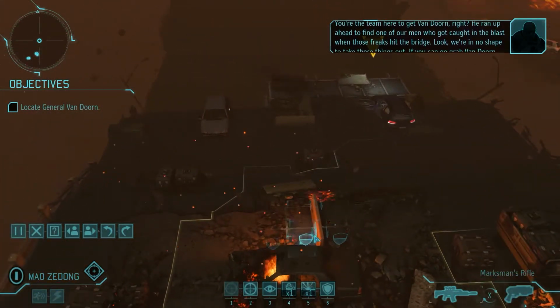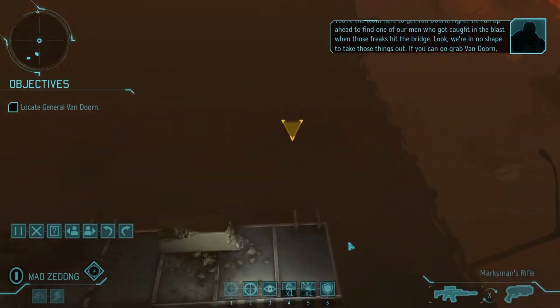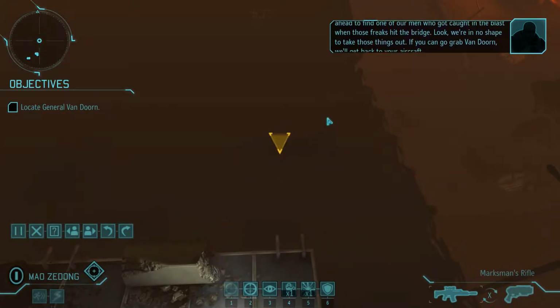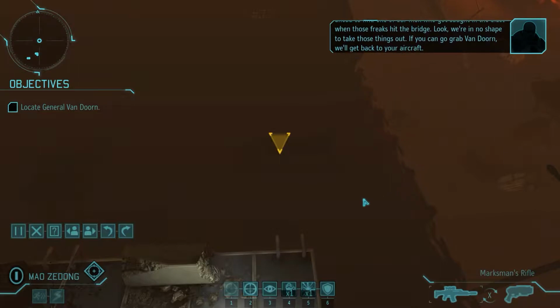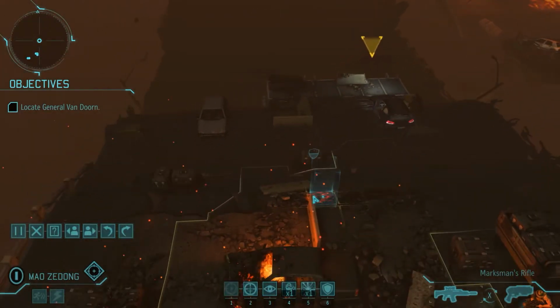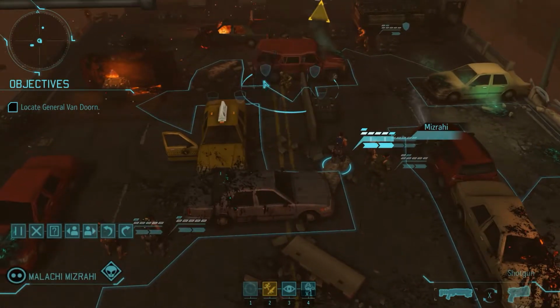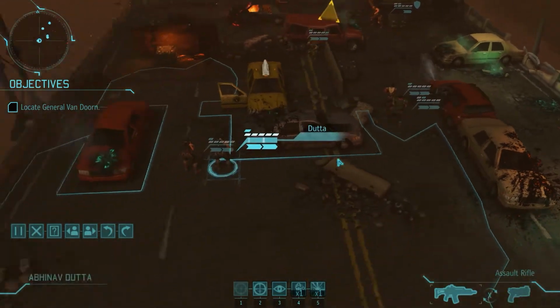You're the team here to get Van Doooorn, right? He ran up ahead to find one of our men. Okay, so there's no activation on the high ground. Look, we're in no shape. If you can go grab Van Dorn, we'll get you back to your aircraft. Yes, I know, Van Dorn. We, by the way, have to also kill all the aliens on the map. But yeah. Heading there now.